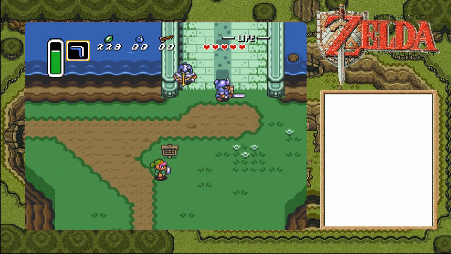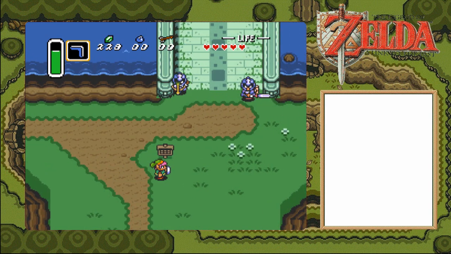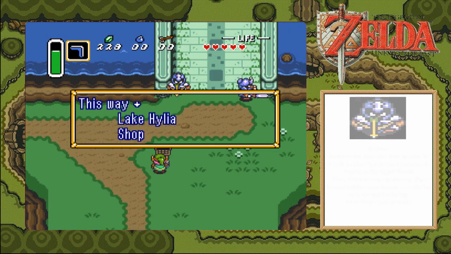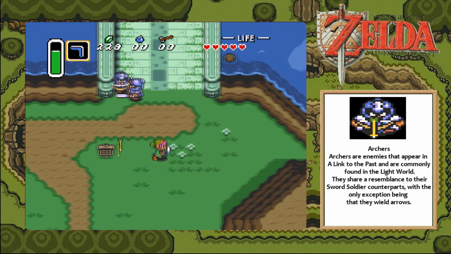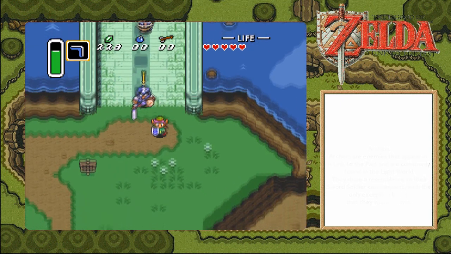Now in the last episode when my computer was deciding to screw up, I passed one of these dudes there, just a plain archer. Lake Hylia, and a shop. Excellent. I'm going to skip both of those for the time being.